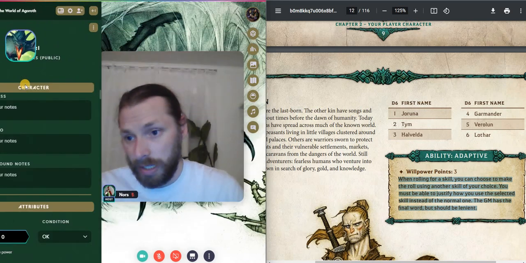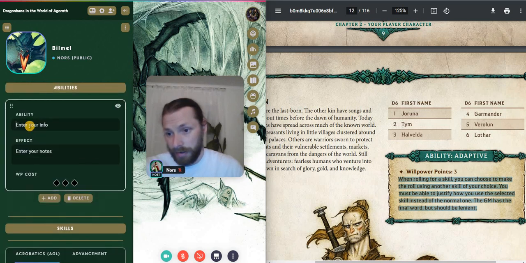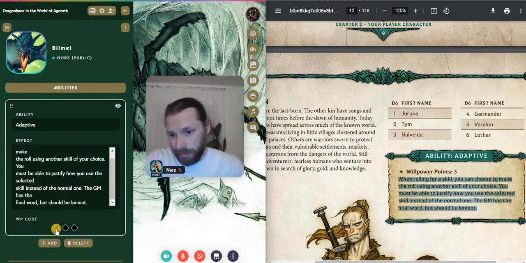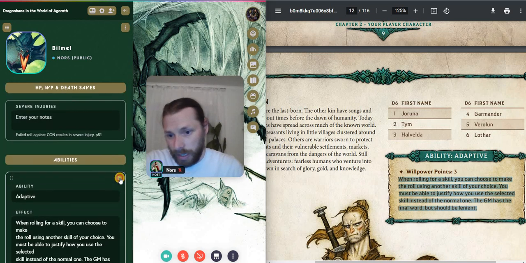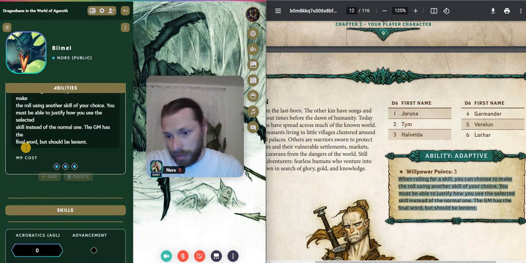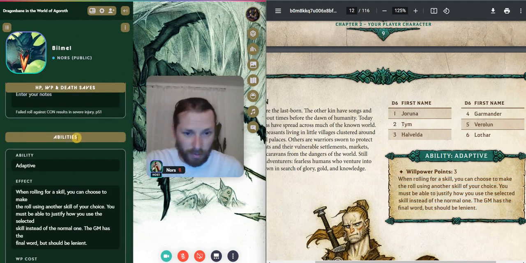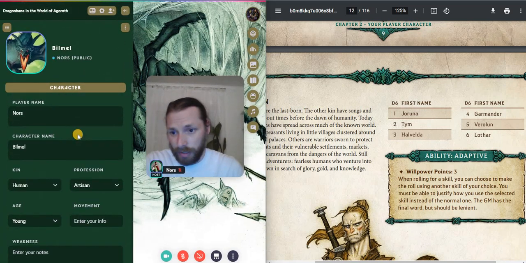So I can go to abilities, I can go down to here. It says enter ability, adaptive. I can go to this, I can just click that. That's sort of weirdly formatted, but I'm not really going to fuss about it. You can obviously change that if you so choose. There. Now I have this skill, no problem. So now I'm going to close that again, and then I'm just going to go back to character. Sort of zooms me in to that.